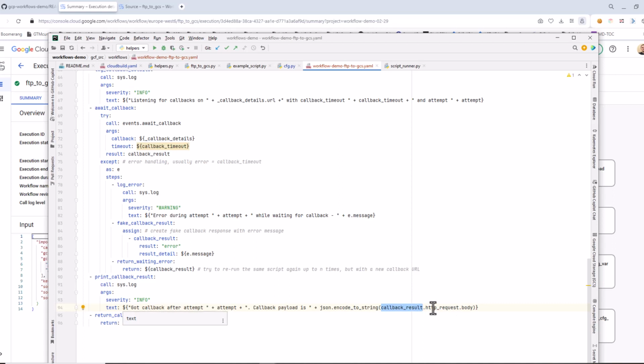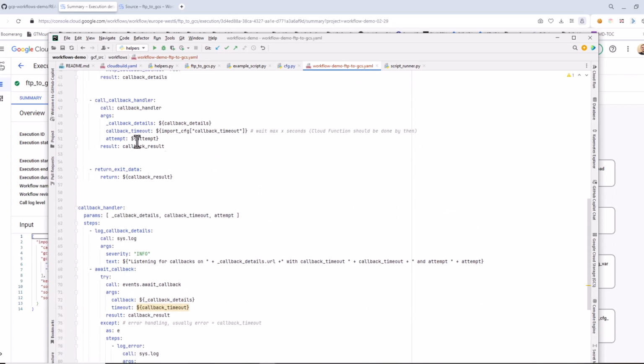It's going to have an HTTP request property, and in that one is going to be a body property, and the body is going to contain the payload that we want to return back to the cloud function. And then we're returning that callback result to the main handler, and we're just logging that here as the return step for now.